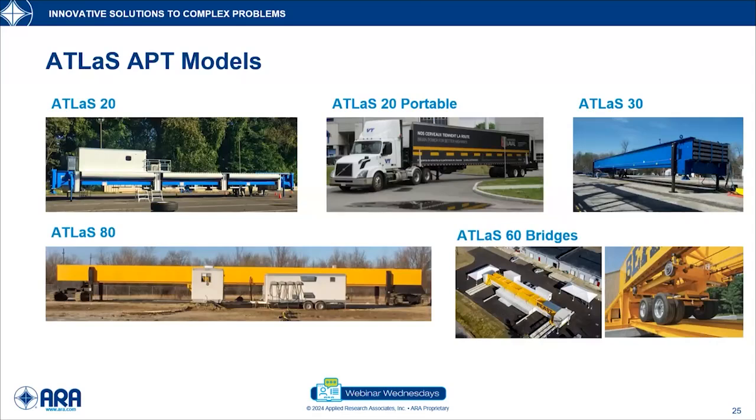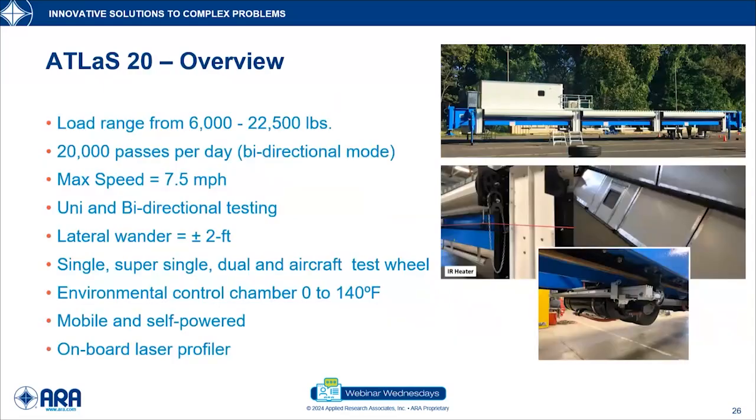What are the types of Atlas models that we currently have? There are several agencies that operate them. I showed you the Atlas 20 device, of which FHWA uses two. It's mainly used for fixed facilities, with different types of benefits and alternatives that I will discuss next. The Atlas 20 portable is the machine that I was showing you from Laval University, and also in China, where the Jilin Research Institute has one of these machines that they take from construction site to construction site. Atlas 30, Atlas 80, the number refers to the maximum load that can be applied in pounds. And the Atlas 60 bridge, which is called the Beast, is mainly used to test full-size bridge decks at Rutgers University.